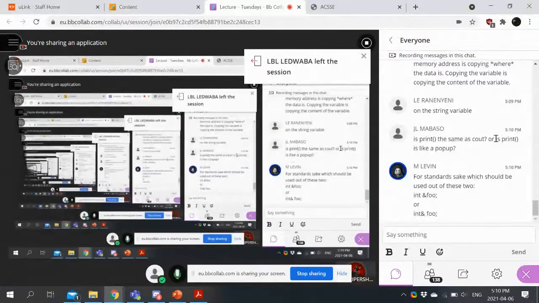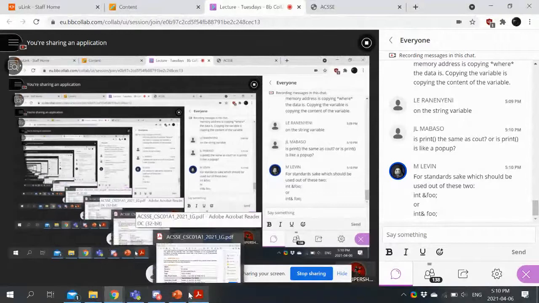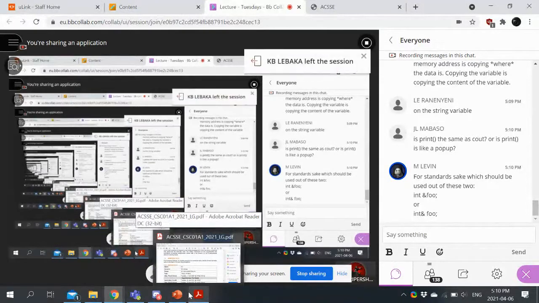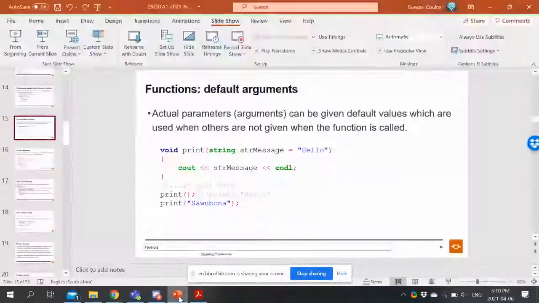So is print the same as cout? We've just made a new function called print that will just use cout. This is just an example. Print isn't built into C++. We created it as an example about how to create functions. So there's not going to be a pop-up. There's no code related for anything to pop up. All that is going to happen is the string message is going to go to cout. So it does exactly the same thing because that's what we defined it to do. The code for understanding it is literally right there.